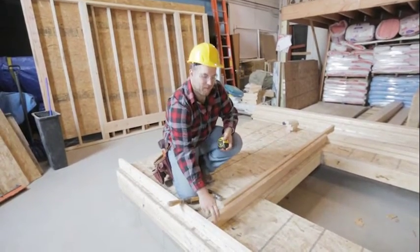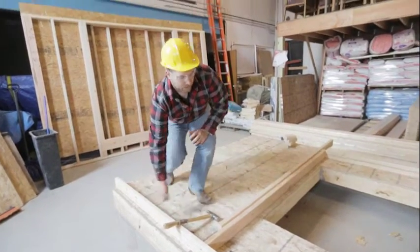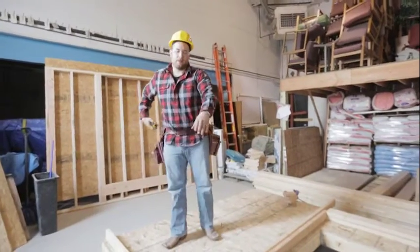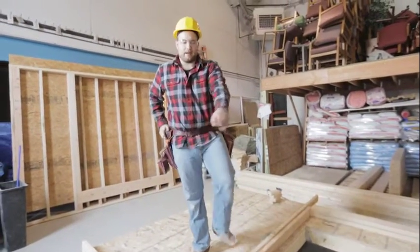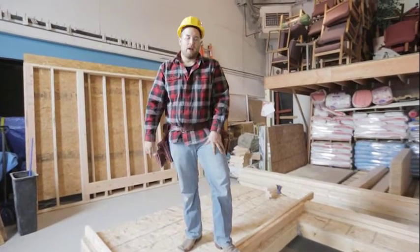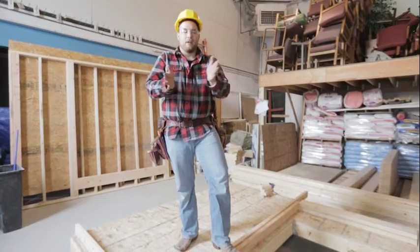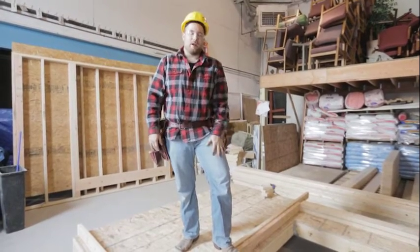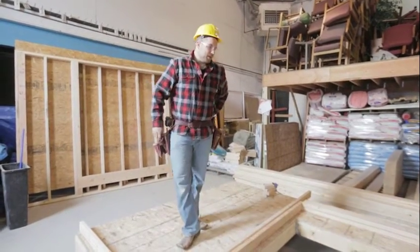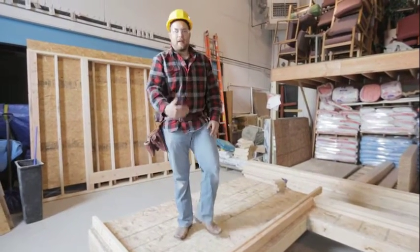We leave this bottom plate in when we're framing the wall. That way, when we lift up this wall, we have a connecting point from this side to this side, and it keeps our wall straight. If we were to cut this out right away, we could have a chance where this jamb would be out of alignment of this jamb, and our wall wouldn't be straight. It would be hard to put the door in, and it just wouldn't be a good deal. So we'll lift the wall up, nail it in place, and then we'll cut that bottom plate out a little bit later.